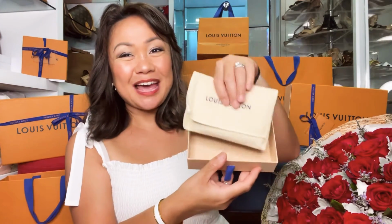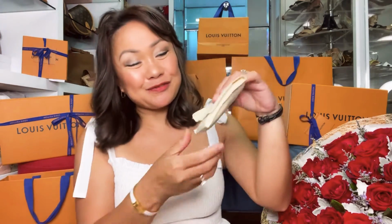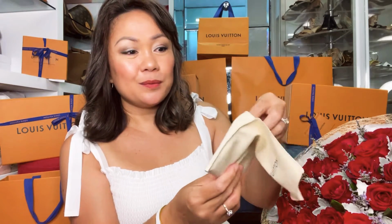And we have, it's a small leather goods for sure. Oh, it's a Clé. So actually guys, I already have a Clé, but I really love a Clé, which I have. This one is mine that I'm using every day. This is very useful, guys, very versatile. So I have the regular monogram, and they got me the Mir Ibin. It's very beautiful, and actually I don't mind having all the collection. I actually want to collect all of them. So yeah, this is my second Clé, guys.